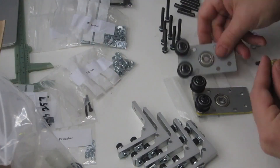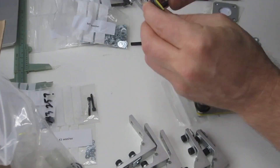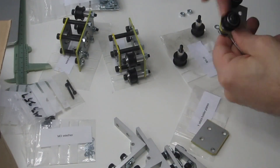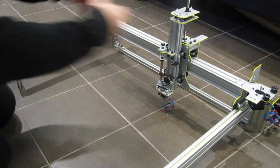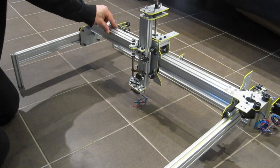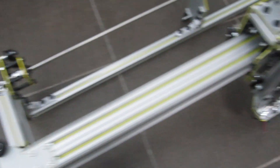Assembly was admittedly tedious work, but the instructions were complete, and in the end I came out missing exactly one M5x10 bolt — and an optional one at that. You might consider having a few spare M5s around, but considering the complexity of the assembly, I'm impressed how well it went. Voila! A completed frame that does X and Y, and even a little Z. Nice! Here's the completed framework, looking pretty great.